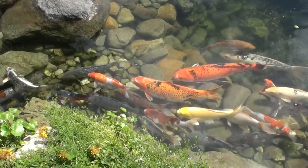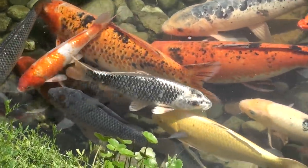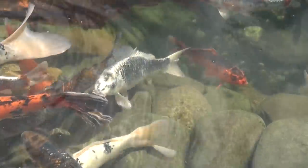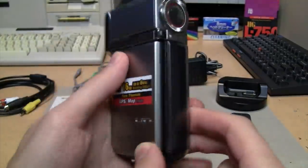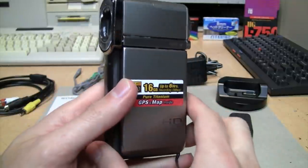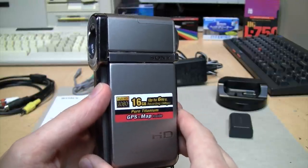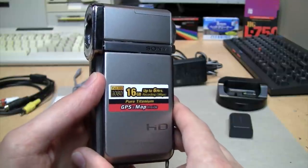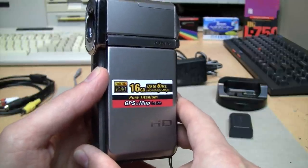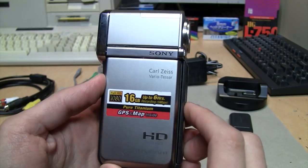From 2010, this is one of a series of titanium handheld camcorders that Sony had around 2008 to 2010. The first models were the HDR-TG1 and TG3 — they were the same except the TG1 was the North American NTSC version and the TG3 was the European PAL version. Those were introduced in 2008. The TG1 sold for $899 US and the TG3 sold for £522 British pounds.